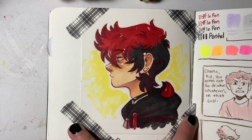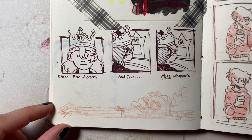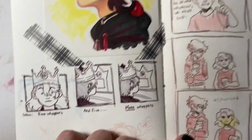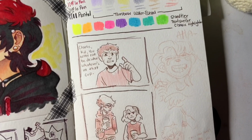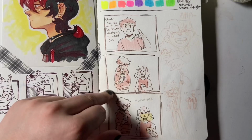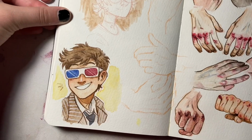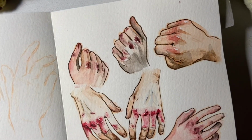I haven't used my Copics in a while, and hopefully with this new sketchbook I'll be able to. It's a funny comic. 5 Whoppers and 5 more Whoppers. I got more Tombow water-based pens. This one's kind of funny. I'm pretty sure that was from a TV show, but I'm not really sure which one it was. The Doctor with David Tennant, and these hands. I really like these.